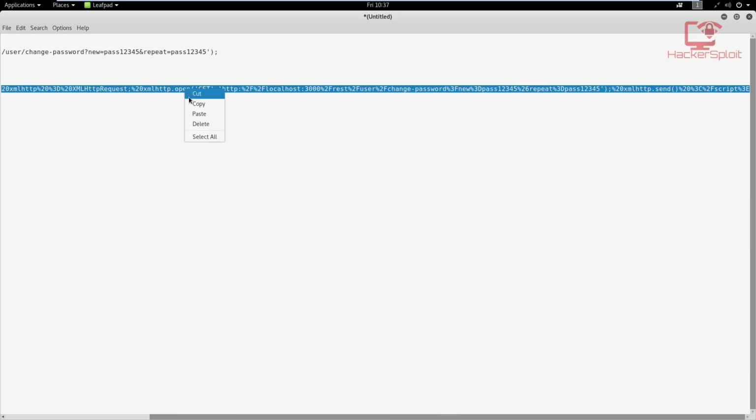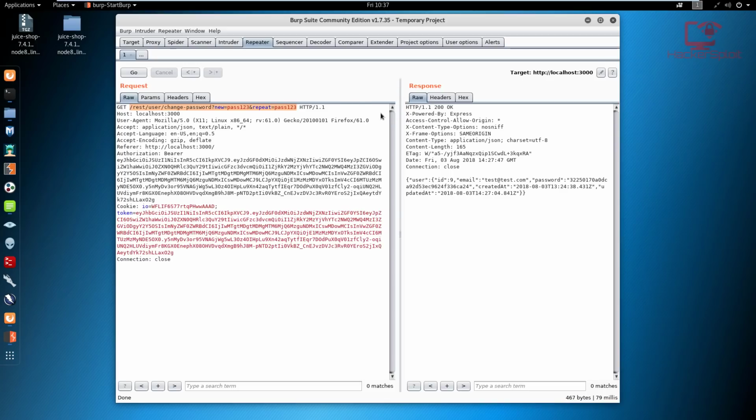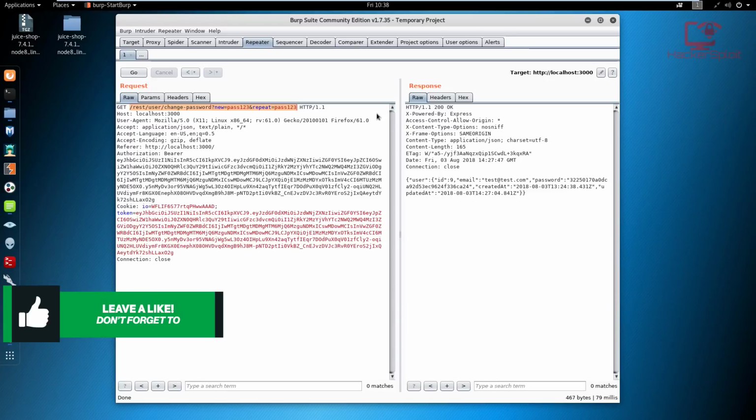So what I would recommend is that you copy this link here and you use a link shortener like Bitly or any of the other Google shorteners, and you send that to your target. Once they click on the link, and if they are already logged in to this specific web application, it will update their password. You essentially have their password now because you've updated it, and all you need is their email, which I'm pretty sure you must know if you're performing this attack, or you could just be gathering passwords of users who are authenticated with the web application to whom you can send this link.